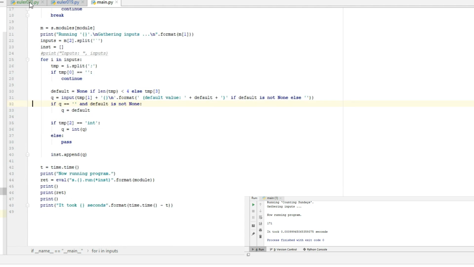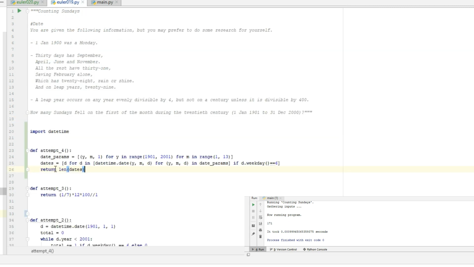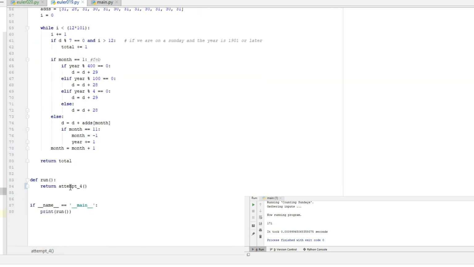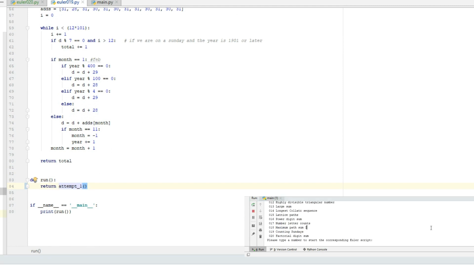If we were to switch back to temp number 1 and then run main again, it's also pretty fast, apparently.